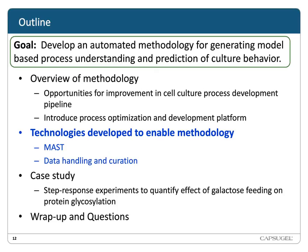Great, thanks, Brandon. So as Brandon was mentioning just now, there are a number of capabilities, or I should say concepts, that we're leveraging here to advance this integrated platform that we'll be discussing. That was the conceptual section of the webinar. And as we proceed, we'll be talking more in depth, getting into details around hardware and software, as well as experimental design, and actually some results from our internal R&D programs.